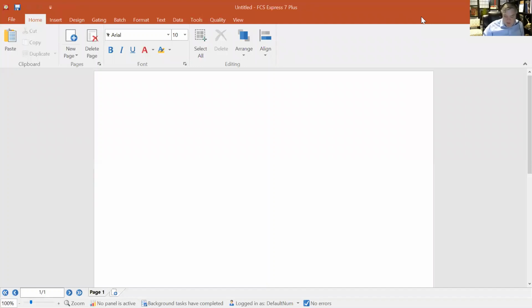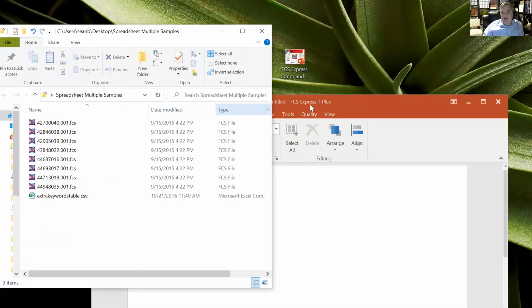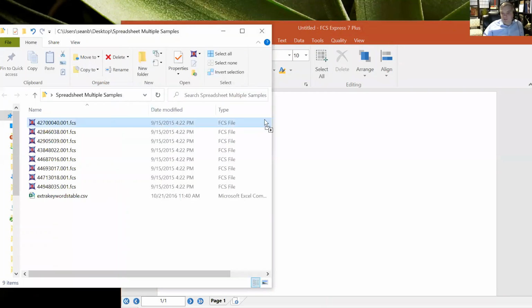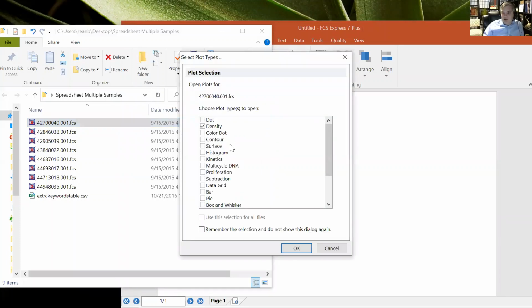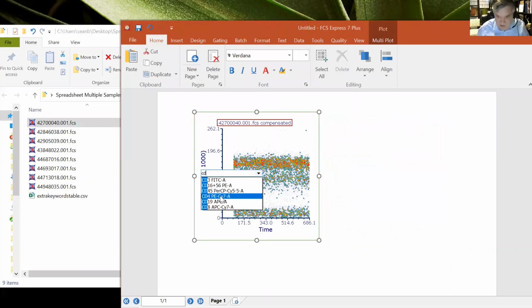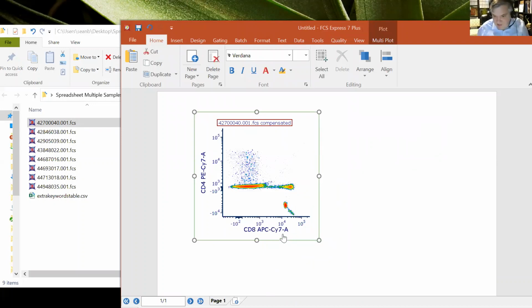The first thing I want to point out with compensation is that if you're doing compensation at the time of acquisition, when you bring data files into FCS Express, by default, they will be compensated. So this is the lowest hanging fruit. If I drag this data file into FCS Express, I choose to put in a density plot, leave it ungated, and look at CD4 versus CD8. This data looks nicely compensated. There's some beads in here, which is why you see this down here. But it also says in the title that this data file was compensated.